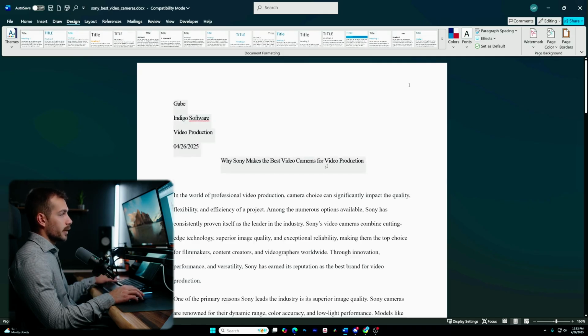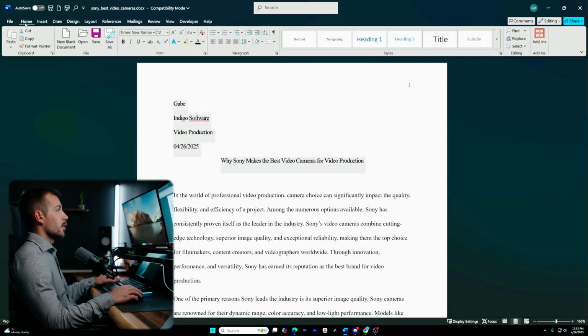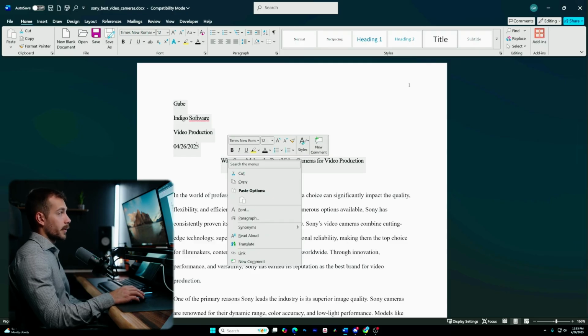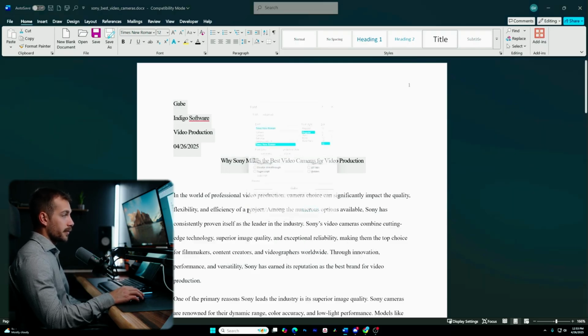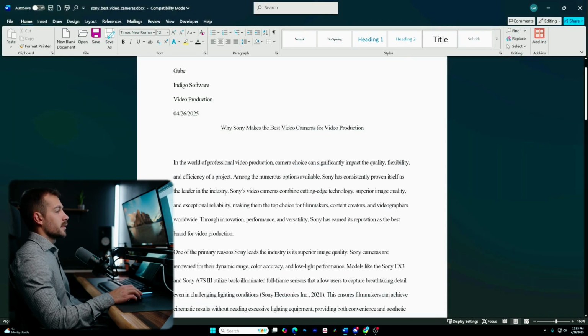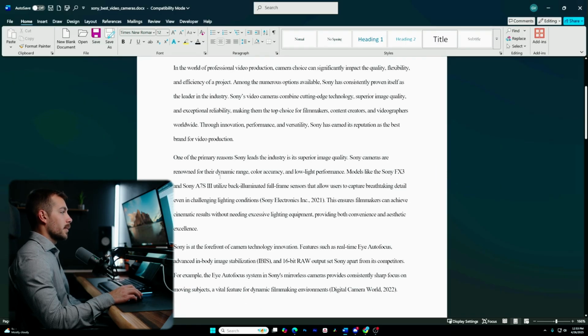Now, let me go ahead and select this text here and let's go back to the Home tab. If you notice when we made that adjustment, it changed our text that was previously in the title and it looks like the letters are too close to each other now, which is not what we want. I'm going to right click on the selection here and let's click Font. And then we have this Advanced tab here and this is where we can control the spacing. We'll set as default and we'll use this document only. Now we can see that the letters are consistent throughout the document, which is what we want.